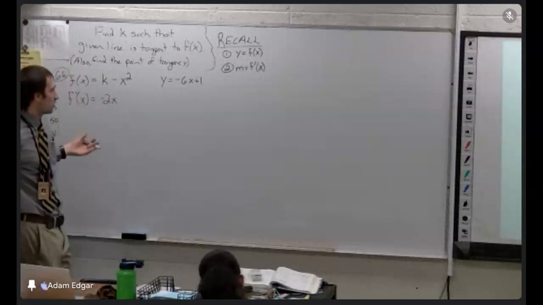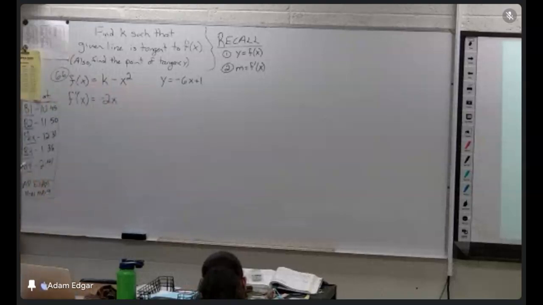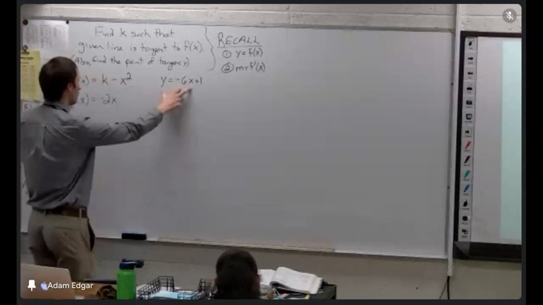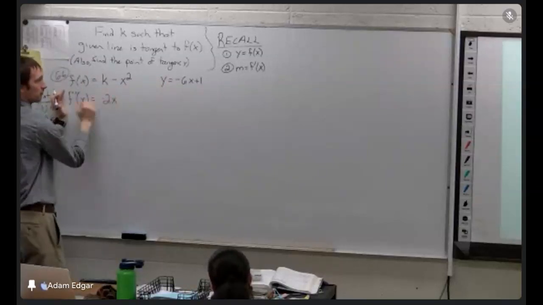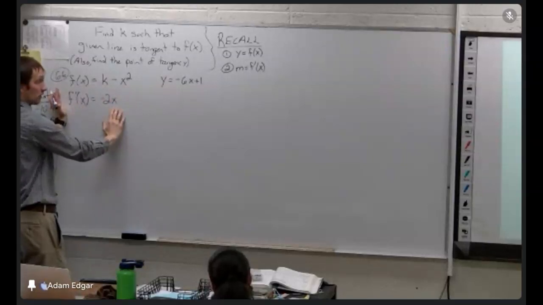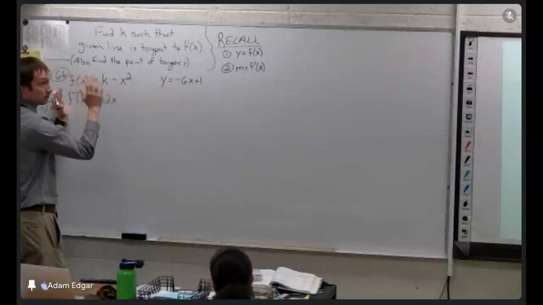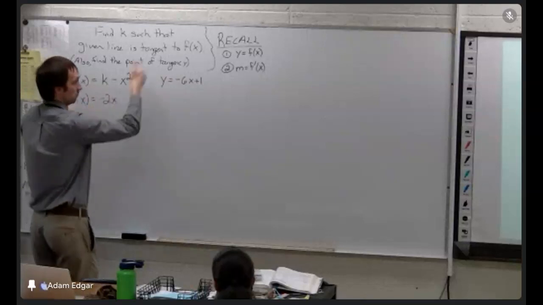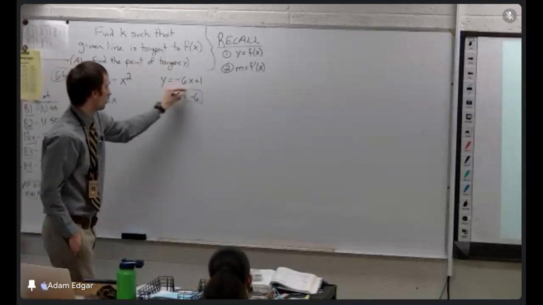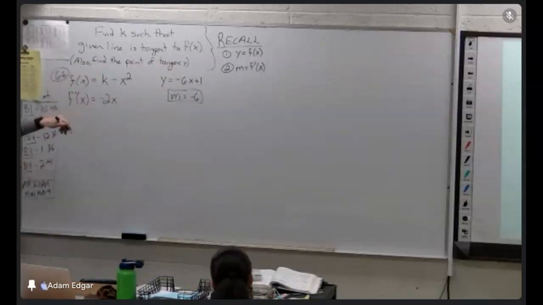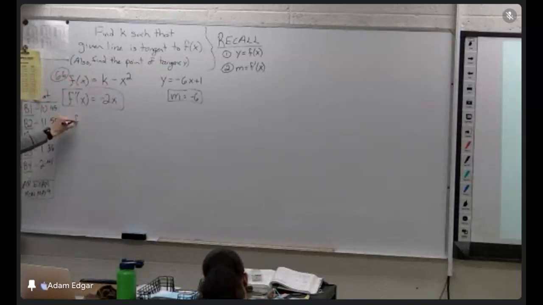What piece of information should we extract out of our tangent line? We could think of this line as equal to f of x, so y is f of x at some point. With the line, now that we have a derivative, what do we want to do with it? Set them equal to what? Not y. Derivatives are not y. Derivatives are slopes. What's our slope? We come over to the tangent line and get its slope. Slope is -6. So you have a function, get its derivative. You have a line, get a slope. Then use the fact that derivatives are slopes and set these equal to each other. So -2x equals -6. Now you might look at that and say, how does that help me find k? There's not even a k in that equation. How am I going to find k?